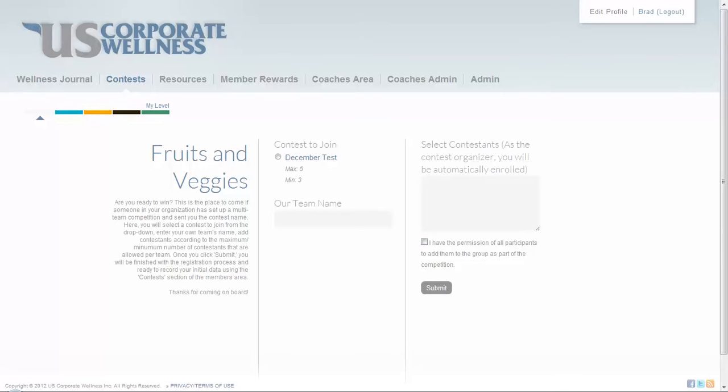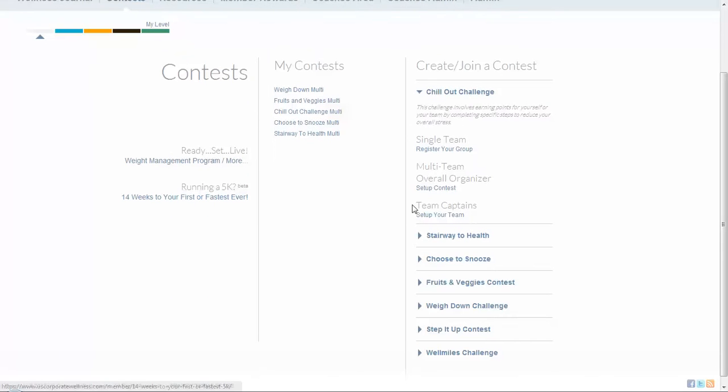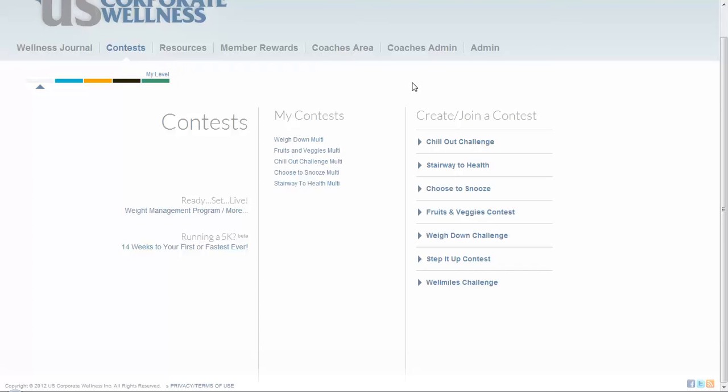Now, once the contest is set up, meaning the overall organizer finished it and the team captain entered their team, you're good to go. I mean, it pretty much takes care of it. I've got an old contest in here I'll just pull up, so you won't see one in action, but you can see one that we just were doing a test on. The participants will get an email describing this, but you can let them know under the section My Contest right here in the center of the screen.